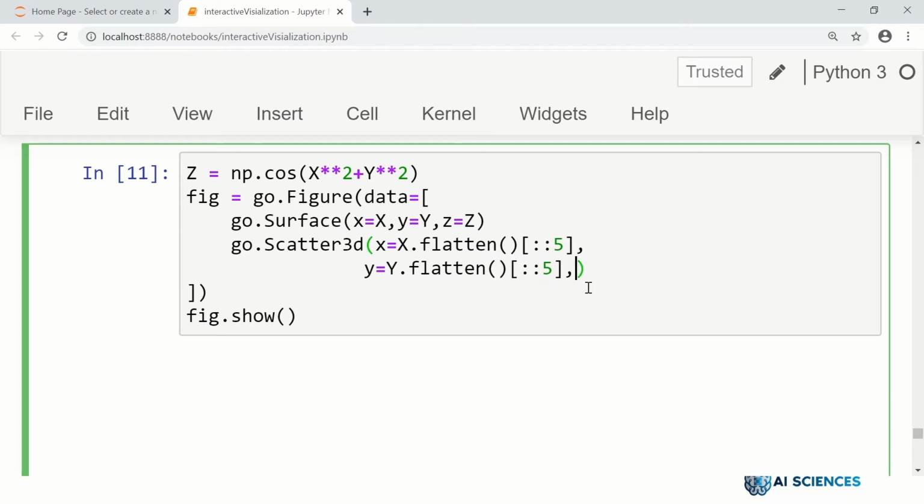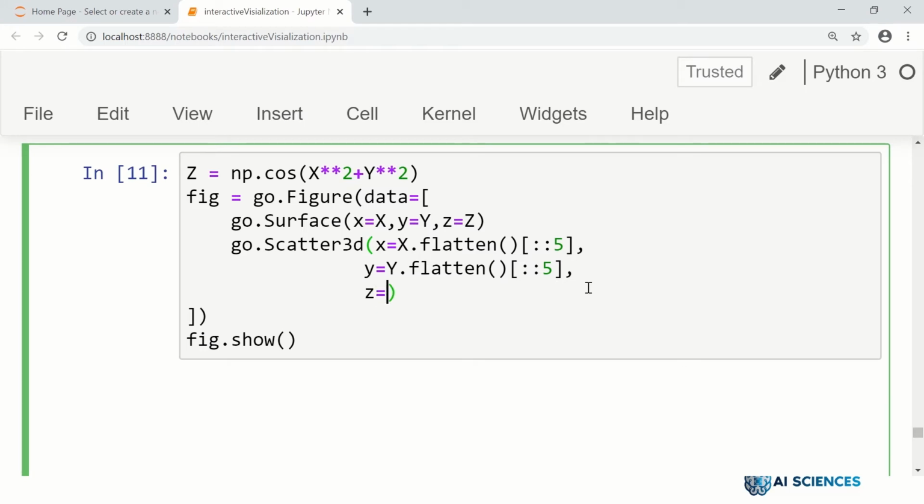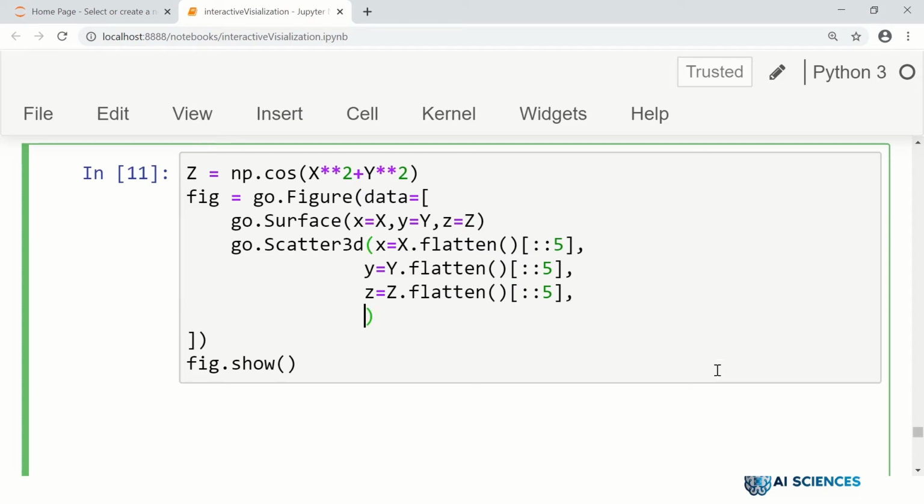And then small z is Z.flatten, sampling again every fifth point from that. Let's set some other parameters like opacity. Let's say opacity is 0.7, and let's set the scatter plot mode as markers.